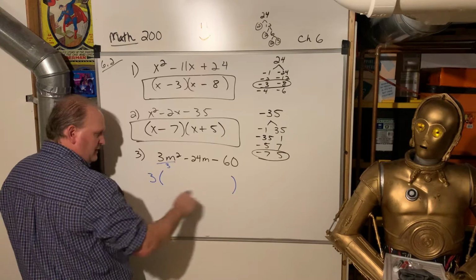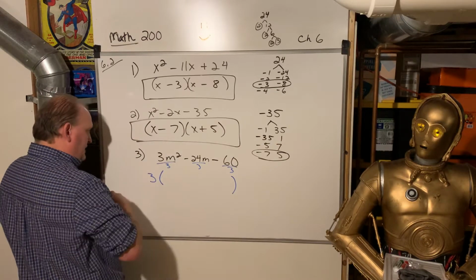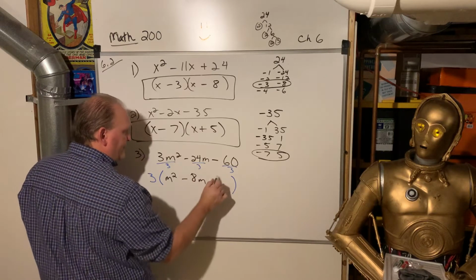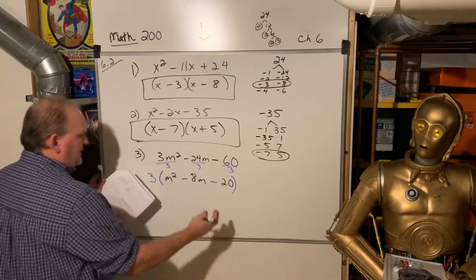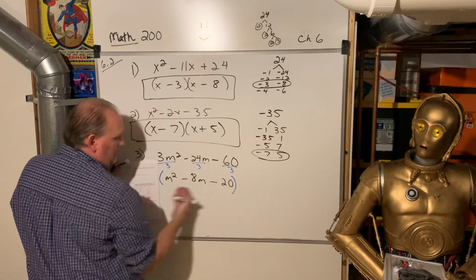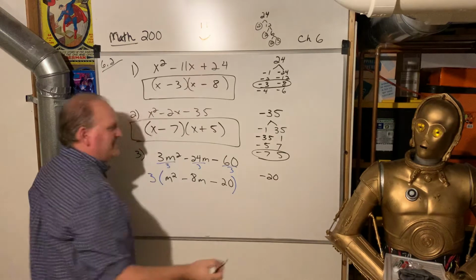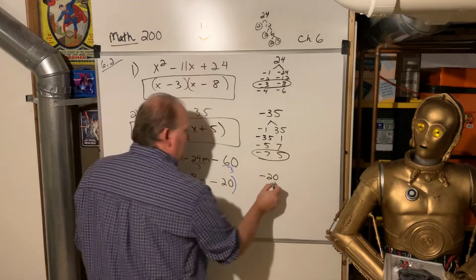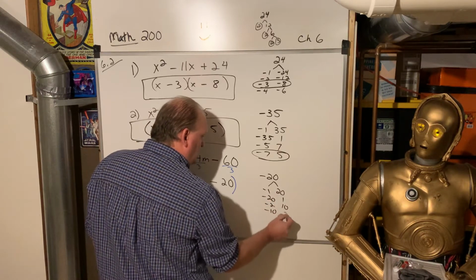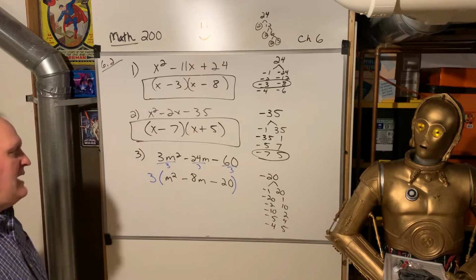Remember, I write it down, I put an empty set of parentheses, now I divide, divide, divide. Now look at what happens. I end up with m squared minus 8m minus 20. So now, forget about the 3 for right now, just put it out of your memory. And look, we have m squared minus 8m minus 20. That is just like that one and just like that one. So list of suspects for negative 20. That is anything that multiplies to be negative 20. Negative 1 and 20, negative 20 and 1, negative 2 and 10, negative 10 and 2, negative 5 and 4, negative 4 and 5. That's everything I can think of that multiplies to be negative 20.